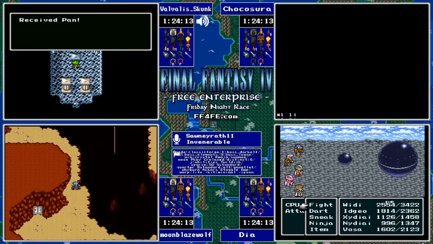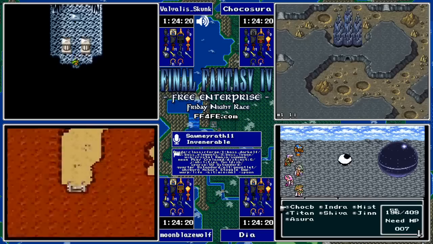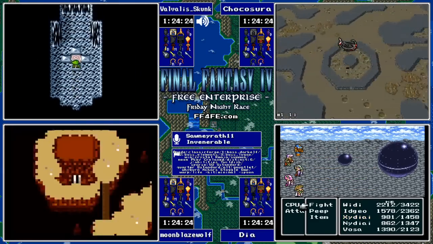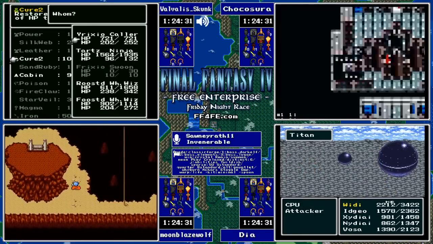Taking that second Rydia to get rid of Sid, I have to agree with that play. Yeah, because Sid and Chokosura's team has probably gotten a little too much XP at this point. Oh, going to peek Bahamut first, so you can see who the boss is without fighting it. Makes sense.